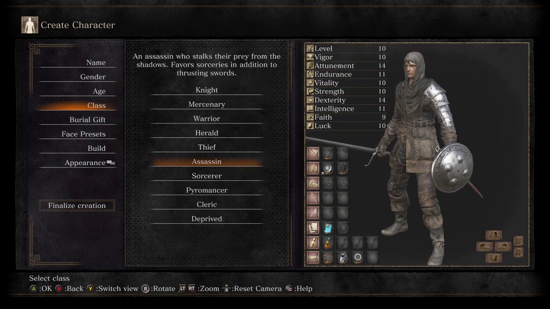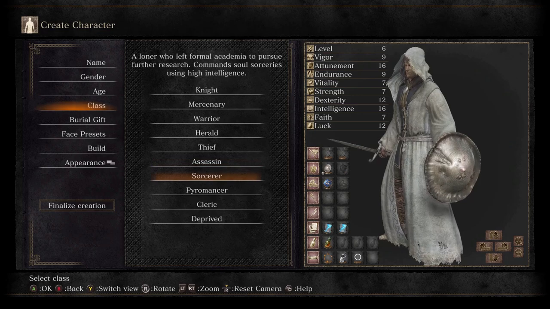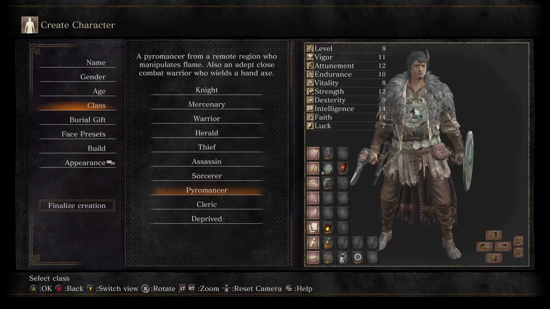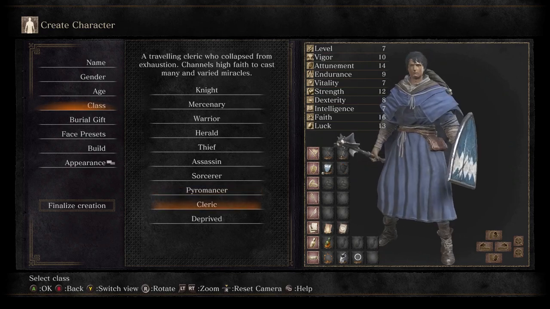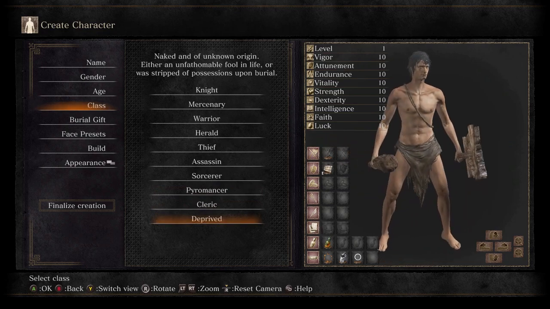Assassin's gonna also have high dex. They're gonna start with a parrying shield and a rapier. Sorcerer obviously is gonna be high int. Pyromancer is gonna be int and faith, so they can cast pyromancies. Cleric's gonna be basically just faith. And then of course the classic deprived.